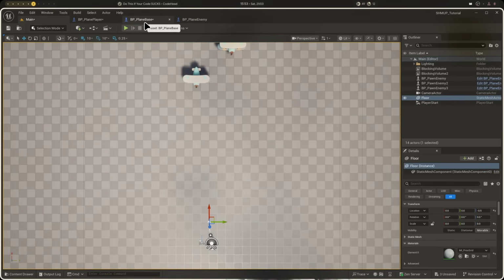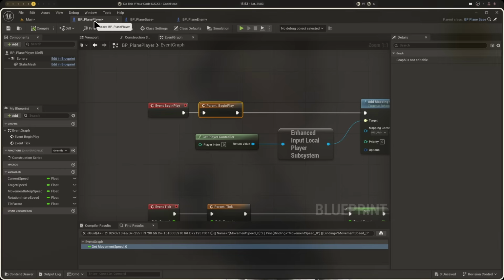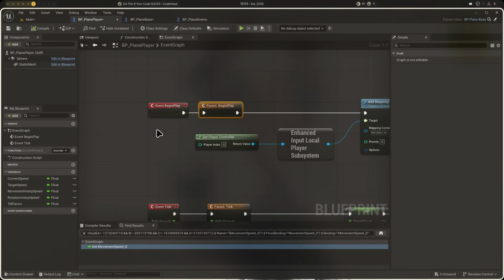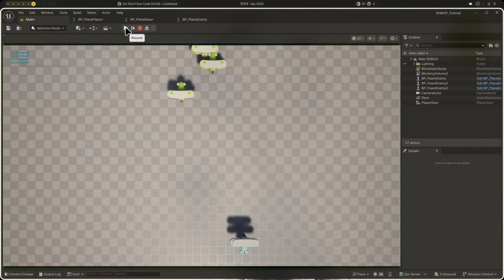Now this is fine in this case, but this is where you want to be careful and start making sure that you're considering what you're implementing. So this now wouldn't make sense if this message was something specific to what the player should be doing, like shouting, I'm the player. If we hit compile, that means the plain player will call that, which is perfectly fine. But so will all of the enemies. So all three enemies are also saying, I'm the player, which is a little bit confusing. So this is where you need to be careful with inheritance. And this is why I keep saying that we want our universal logic in here. Anything which is just related to being a general plane is perfectly fine. So if every plane had to just announce itself and say, I'm a plane, this would be perfectly fine because all four of them are indeed planes, as we can see.